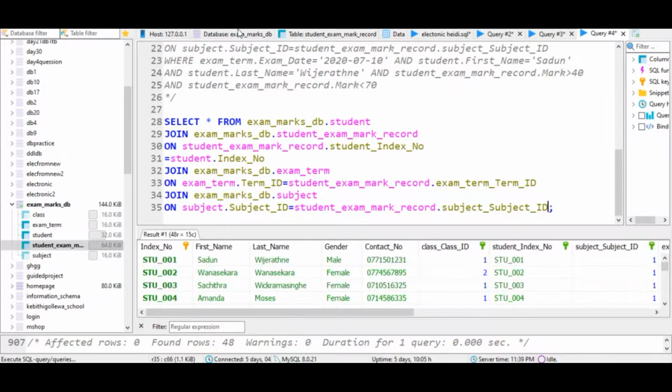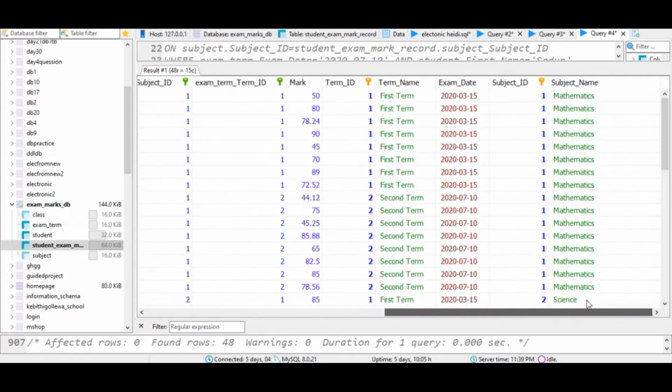And now if you execute the query, we can check this subject name and subject ID as well.